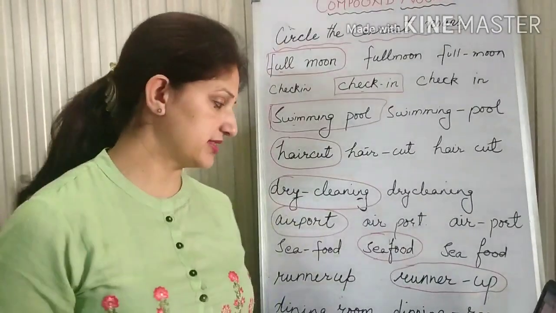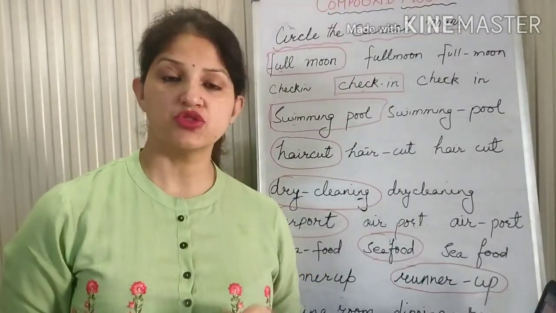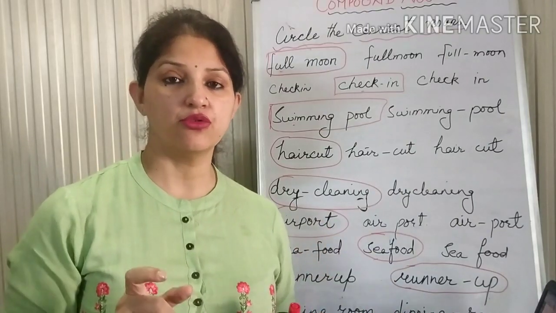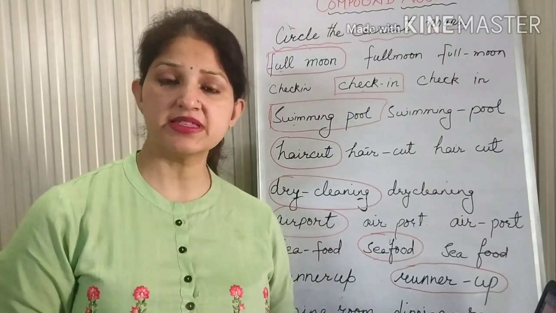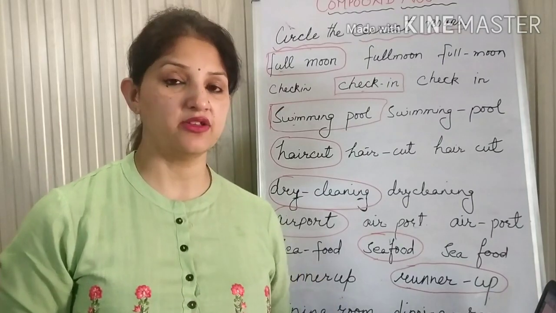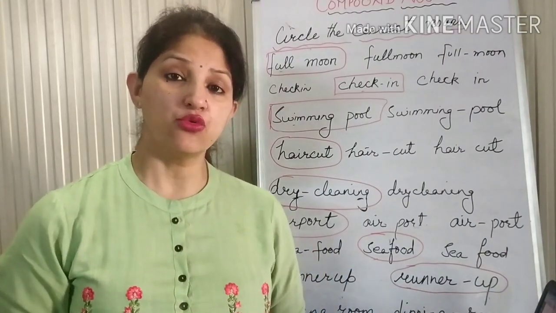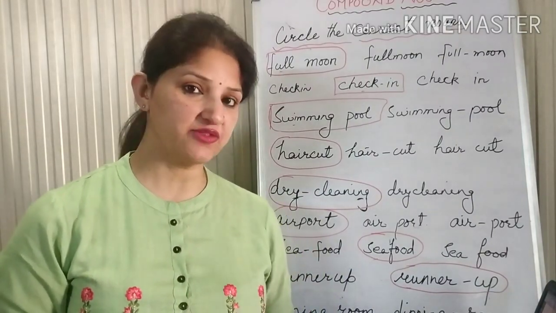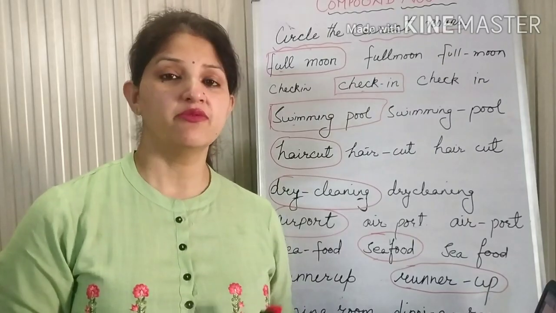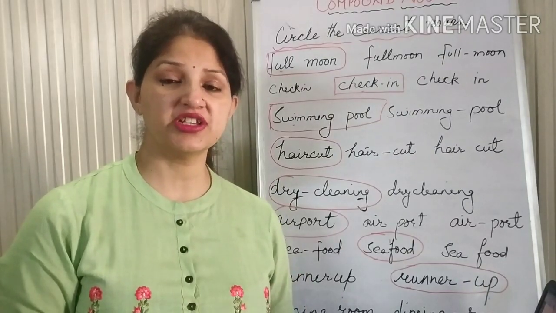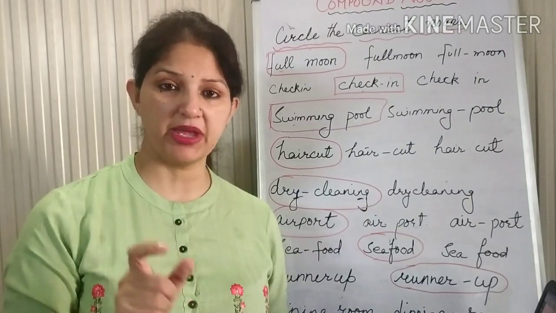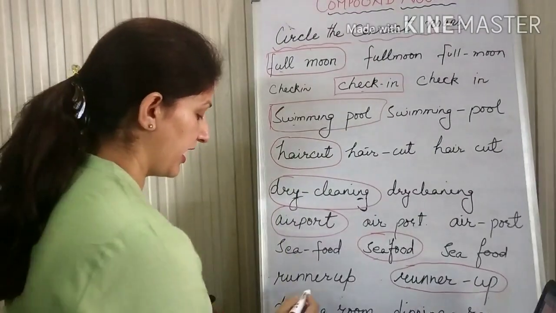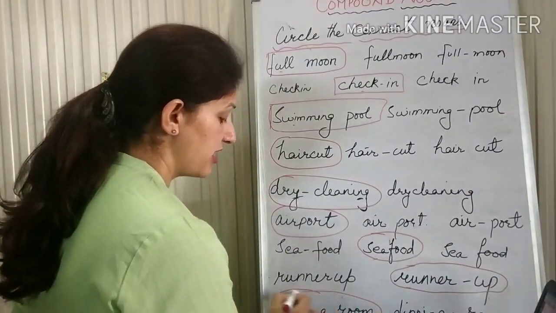Now the next word is dining room. So dining and the room. Now what kind of room is this? This is a room where we dine. So it is telling you about the room. It is working as an adjective over here. So I told you where a noun is working as an adjective, in them we will be putting a space in between. So the word dining room with a space is the correct answer.